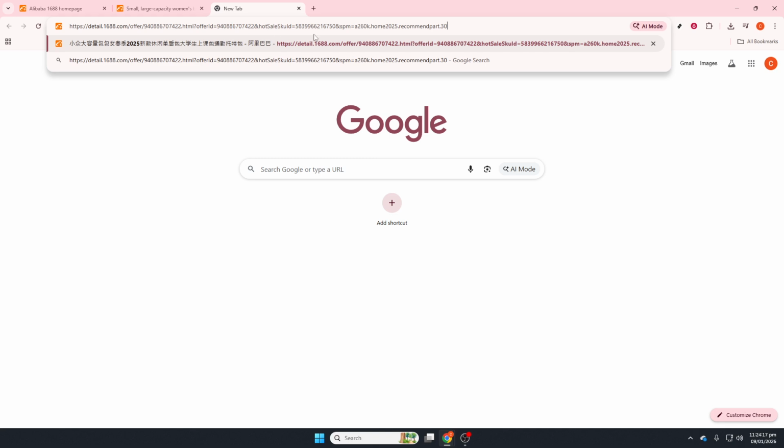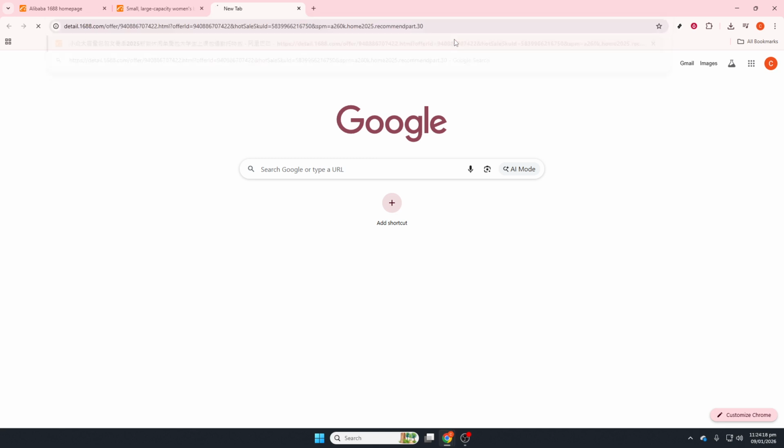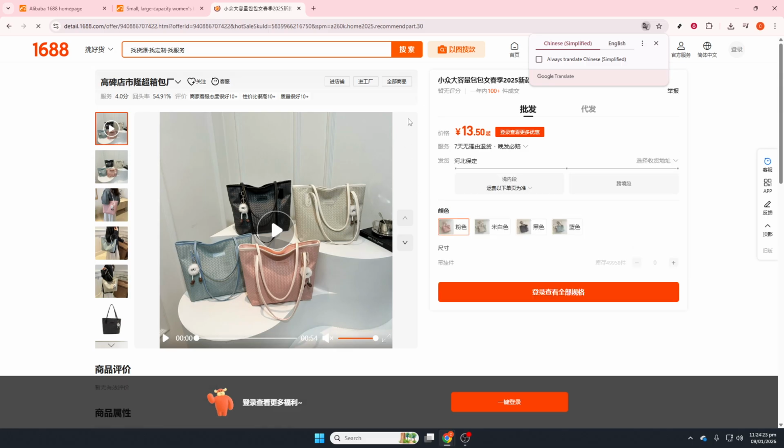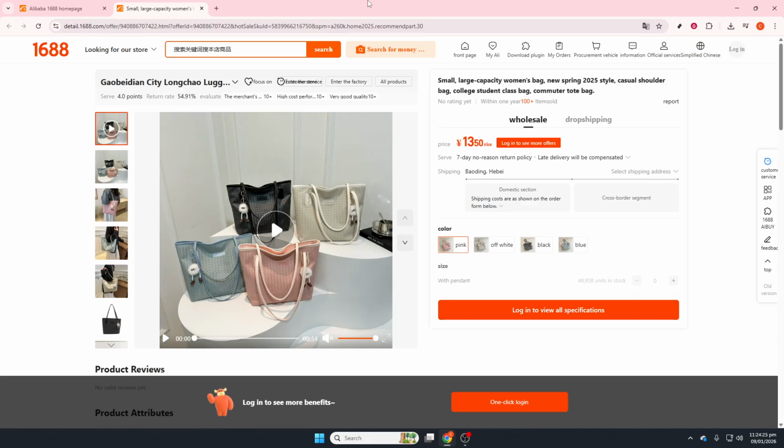If the share button isn't visible or the app only gives you a code, use the browser method. Open the product in your mobile browser, tap the address bar at the top, and copy the full URL. This gives you a traditional link that's easy to paste into documents or tools that prefer complete web addresses.